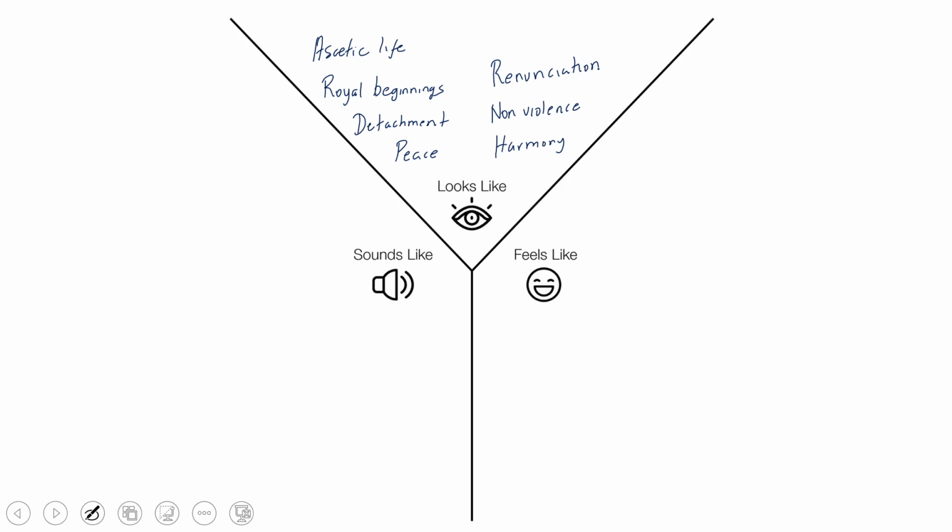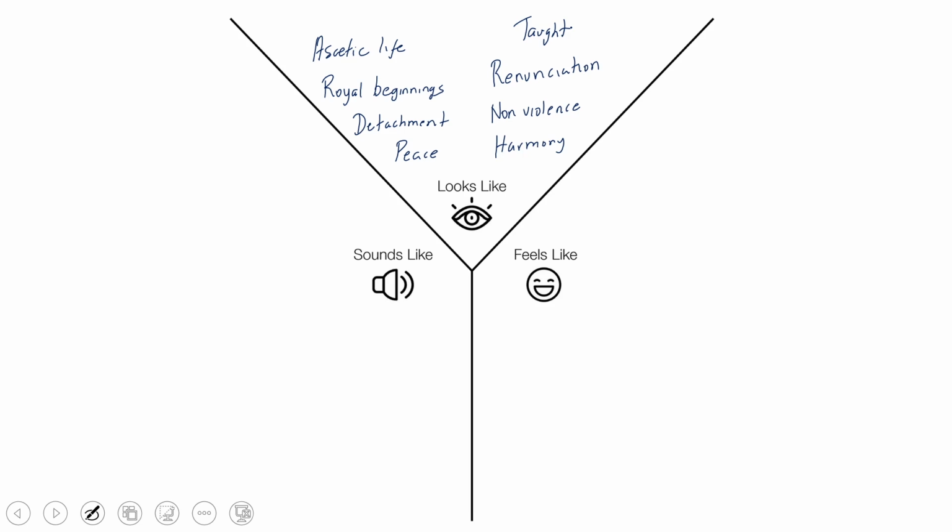Okay, so in a way we see royal beginnings: he was born in a royal family. Then also he lived as a householder for 30 years with the family. Then he renounced everything, began to lead an ascetic life by renouncing all his worldly possessions, wearing simple clothes, etc., which indicates detachment. And then we also see that he also taught, right? Whatever knowledge he had was also taught to others.